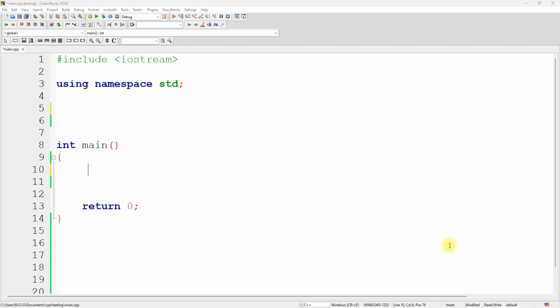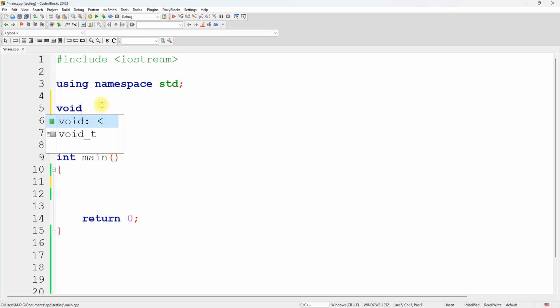Okay, so we are still on functions. Now this will be the last video on functions. Now we are looking at what we call function overloading in programming. When we say function overloading, they are actually the same function with the same name, but different parameters. Okay, functions having the same name but different parameters.